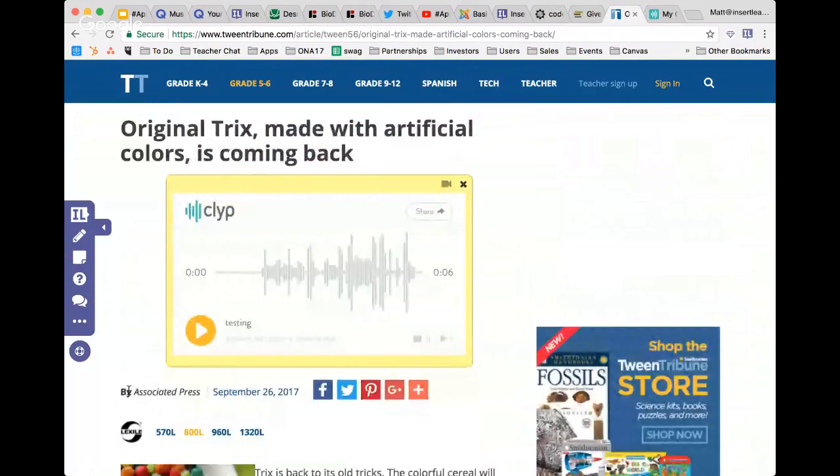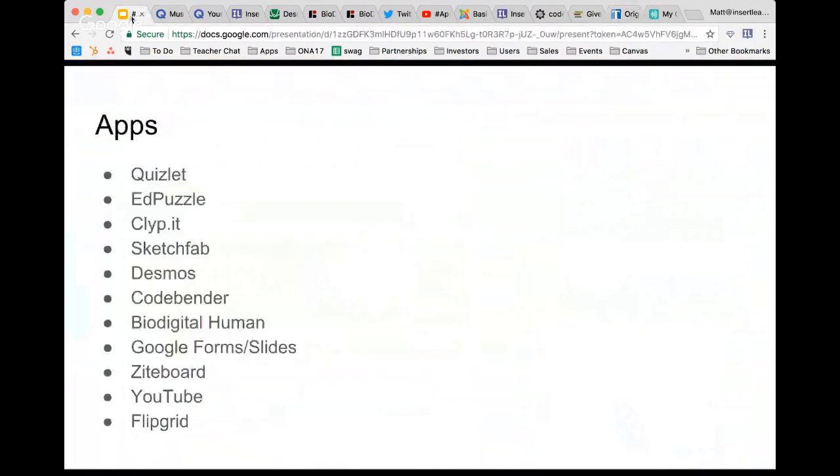This is something that students can do as well. I know some students don't like to use the video tool because they're worried about their face being on there, and even if they face the camera up, they're not always comfortable with it. So ClipIt's a really nice alternative where they can record those things and add them in there as well.